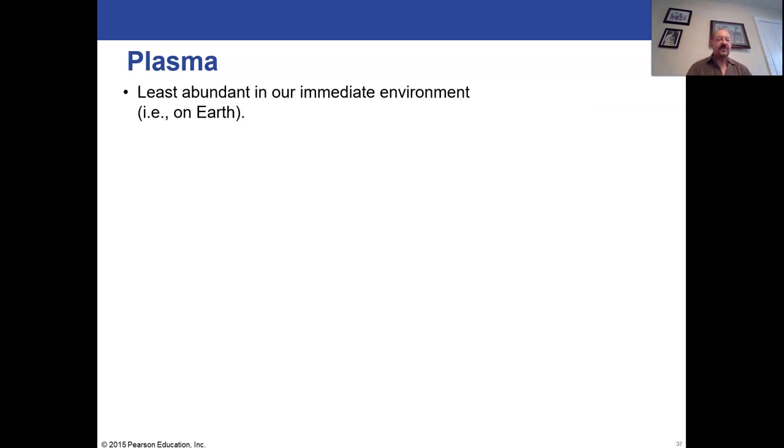All right. So plasma on Earth is really the least abundant of all the states of matter, of those four I mentioned. I will tell you there are many states of matter beyond these four, but they're really exotic forms of matter that are far beyond the scope of this course. The four main states of matter that we talk about are solid, liquid, gas, and plasma. So on Earth, there really isn't that much plasma. There's a little bit, and we'll talk about where it is. Some of it's man-made and some of it's natural.